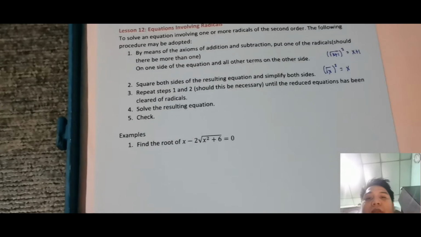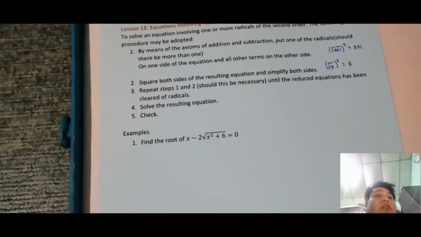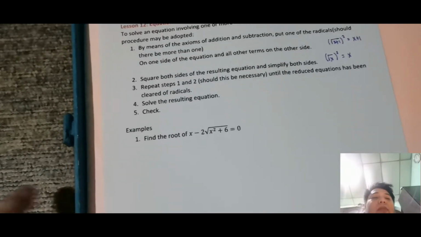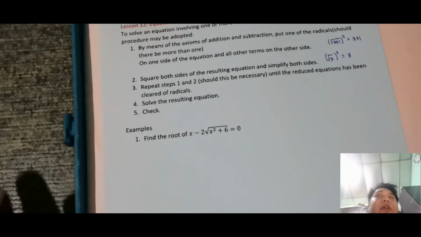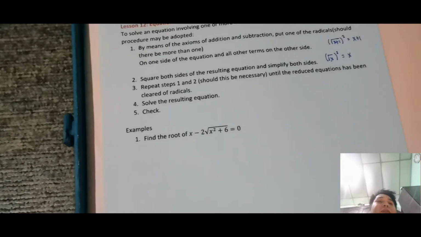Okay, so example, number 1. Find the root of x minus 2 square root of x squared plus 6 equals 0. So, ulitin ko. Ang sabi ni radical, lahat nung may radical, dun lang sa isang side. So, para mas madali, lahat nung may radical nasa left side, lahat nung wala nasa right side. Para pare-parehas tayo. So, ulitin ko lang ha, pwede yan sa left, pwede rin sa right. Kahit saan naman. Pero gusto ko lang para maging unique sa ating lahat. Gusto ko sa left side tayo, then sa right side yung mga walang radical.